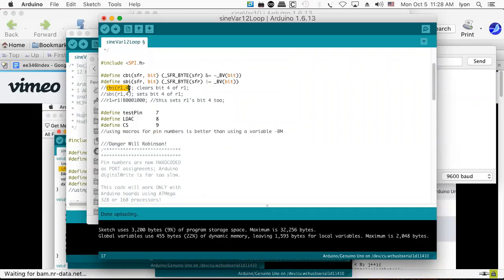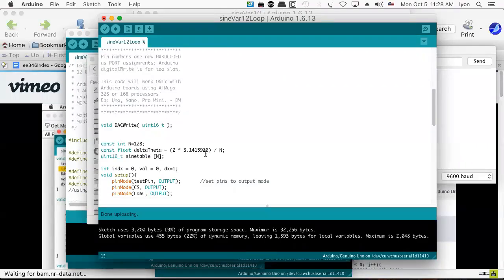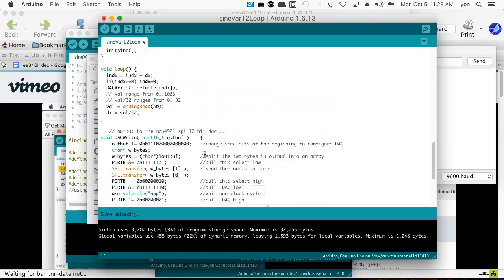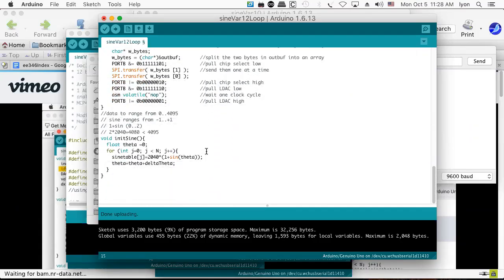That's a built-in macro. Well, actually, this one's been defined for you right up in here, so that's nice. And let's see what else we got. Anything else of any interest here? I think that's it. It gives you a brief overview of how to use the SPI interface DAC, and I think that's a useful thing for people. I think people will want that. We'll do some more advanced programming in this area a little bit later on as the course progresses.